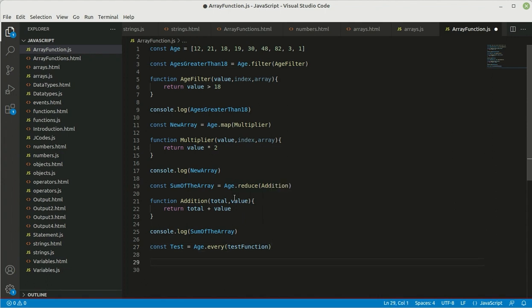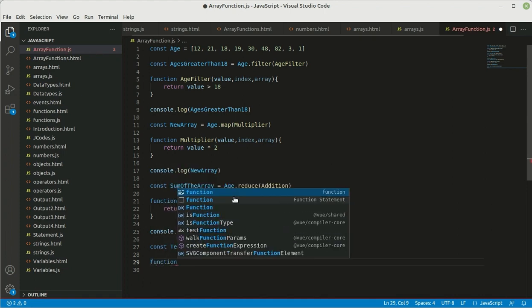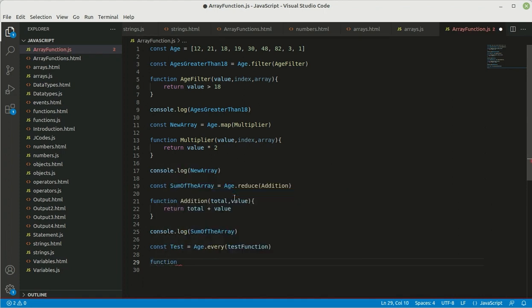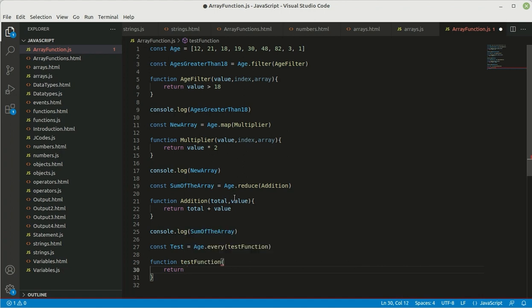and here, inside the parentheses, I can write the function itself: function test function, and curly brackets, and inside of the curly brackets we're going to have the test. So return the values that are greater than 0.